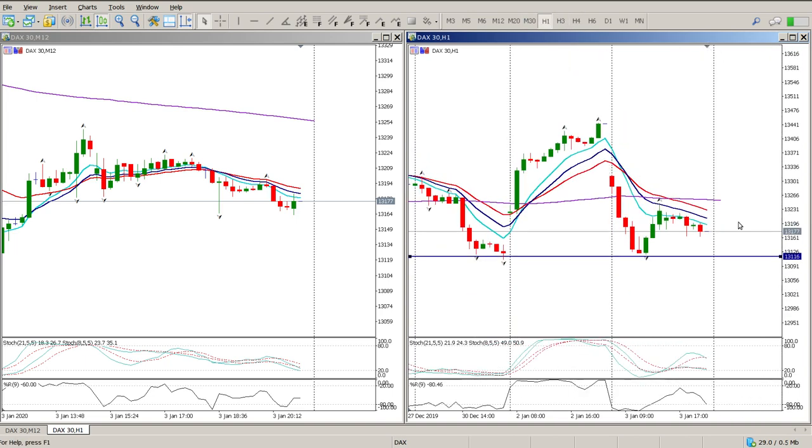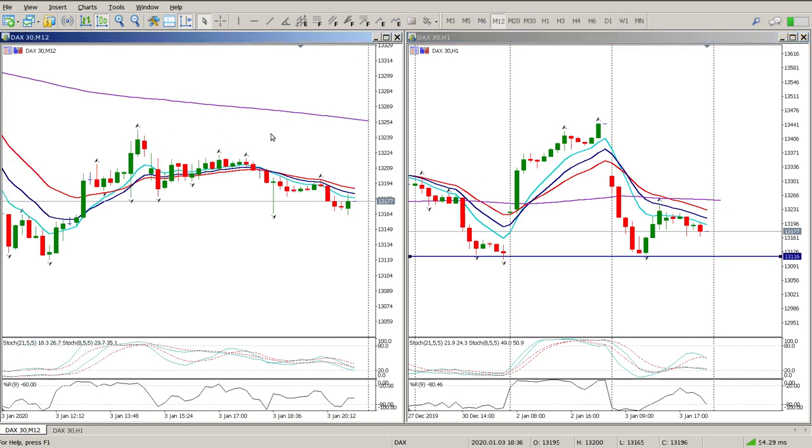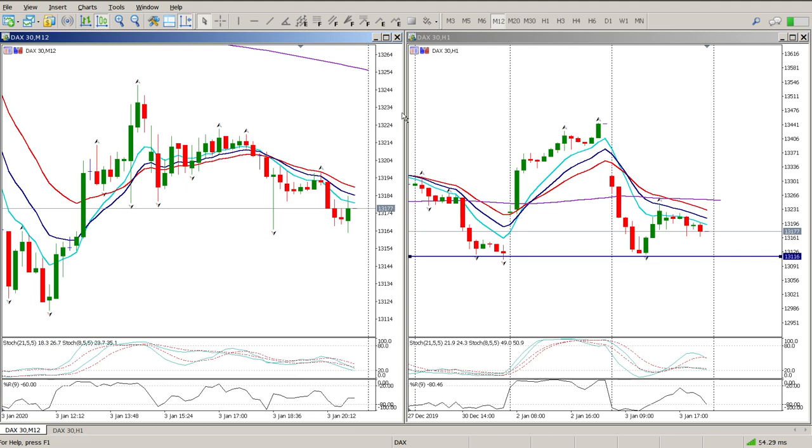Okay, so for as long as we are down below the moving averages on the 1 hour, I'm looking for shorts. But I also want to see breakaways from the moving averages, then I want to see a pullback towards the moving averages before I get in. As long as the hour is below the moving averages, trend is down, and then you're using the 12 minutes here for your entry short.